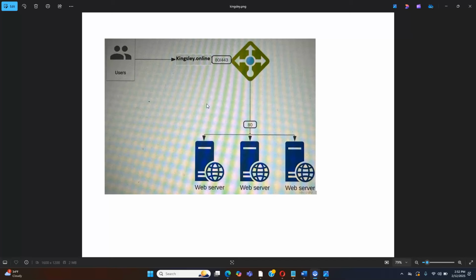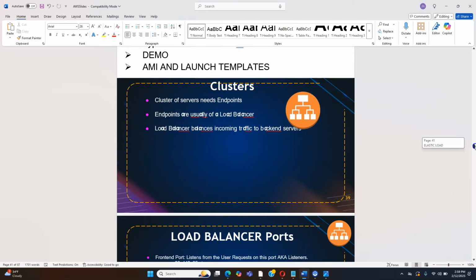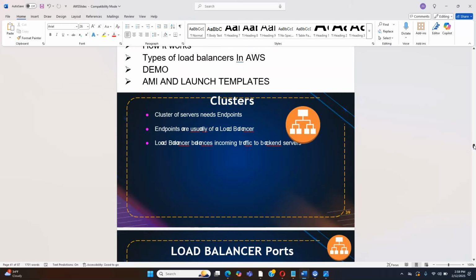So there are various types of load balancers. Let's look at it. So we have the first type. We have the classic load balancer. A cluster of servers needs endpoints.